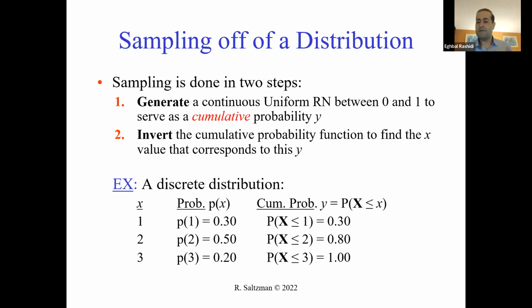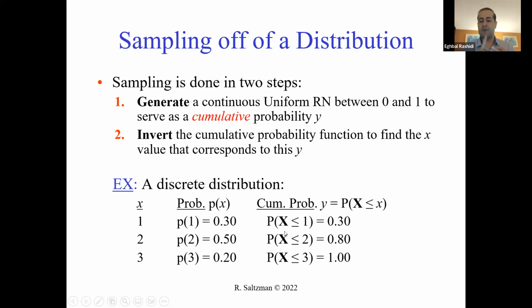So this is what we're going to do. We're going to find the cumulative probability. That's the y value, the probability of x, a value between 0 and 1. The probability that x is less than or equal to 1 is 30%. The probability that x is less than or equal to 2 is the probability of being 1 plus the probability of being 2, so 30% plus 50%, which is 80%. It's cumulative, it's adding on, right? Because whatever is less than 1 is also less than 2. And for the last one, the probability that x is less than or equal to 3 is cumulatively the probability of being 1, 2, and 3. So it adds up to 1, right? So now we have the cumulative probability.